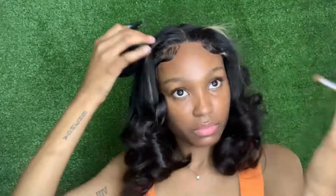So I have the first side curled. I have this side pinned because I want the front piece to be a little tighter than the rest. But I'm gonna go ahead and finish curling this side and then I'll come back.